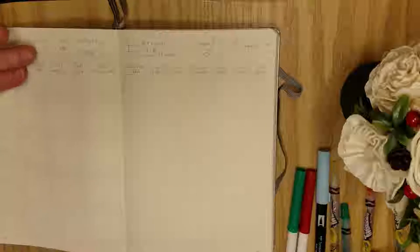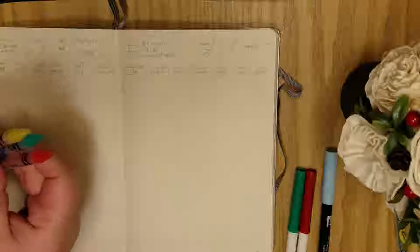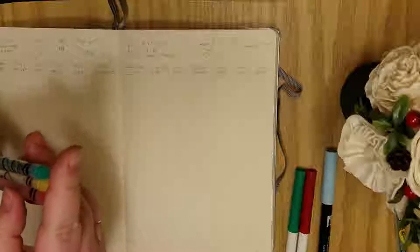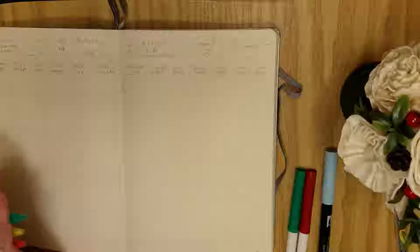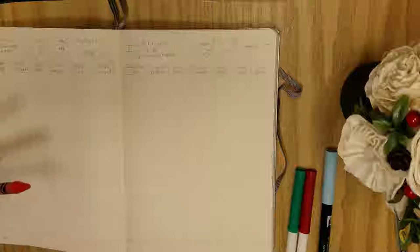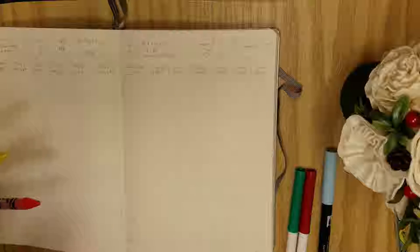When I'm doing my trackers for my steps and whether I've had active minutes or not, I like to use a series of three colored pencils. And I just use my Crayola Twistables. This cheap little set of pencil crayons that I bought quite a while back. And I have certain levels where if I've done poorly in a day, I'll mark it as red. And that's supposed to kind of get my attention and indicate that I've not done well that day. Yellow is more of cautionary. I kind of think about these as the lights that you see, traffic lights, that's what I'm looking for. Yellow is caution, I'm starting to slack a little bit and that I might need to bump it up. Green is if I've done good, go ahead, I'm doing good.